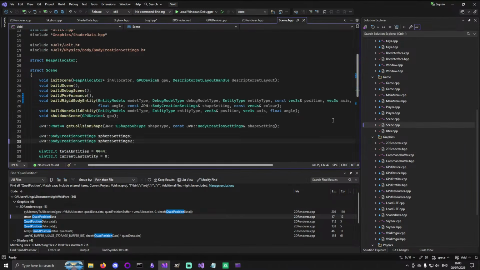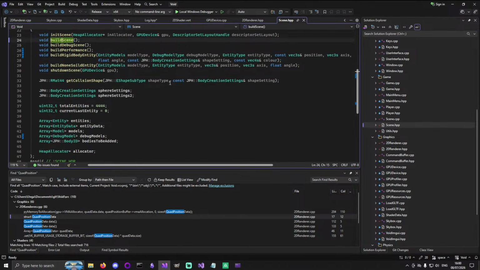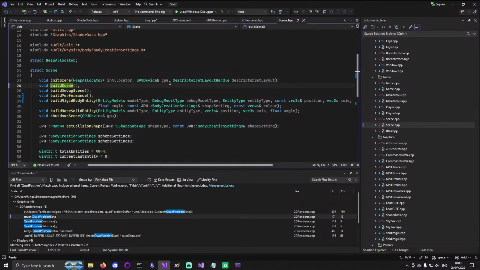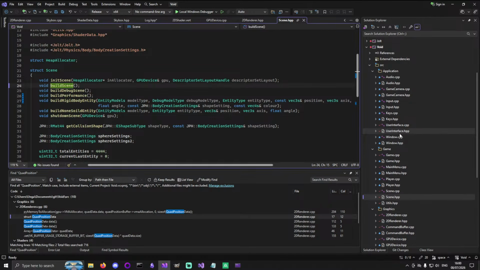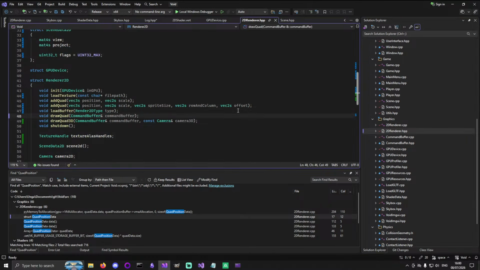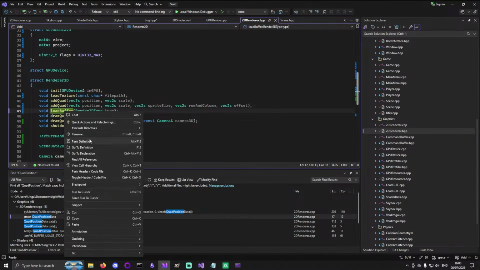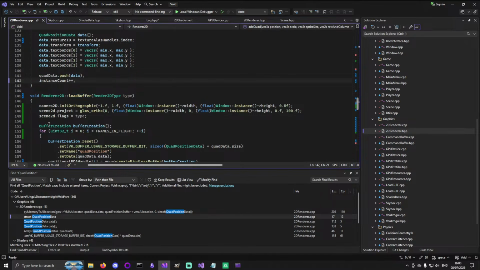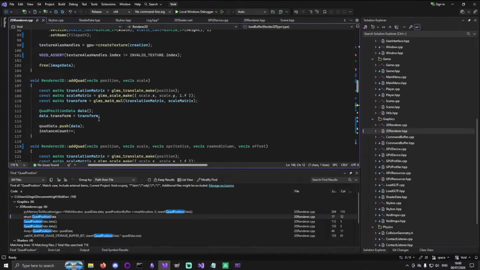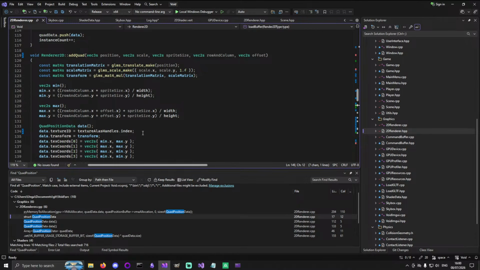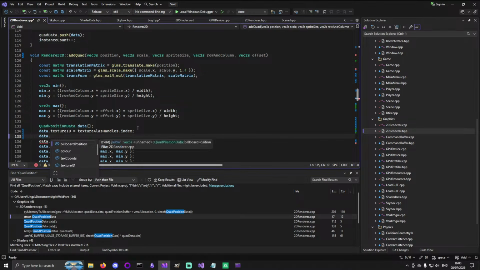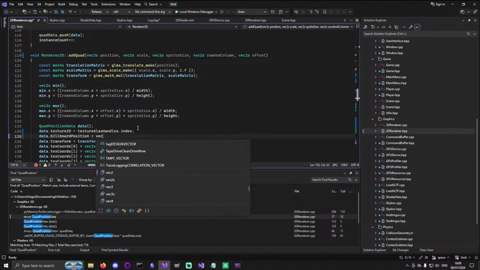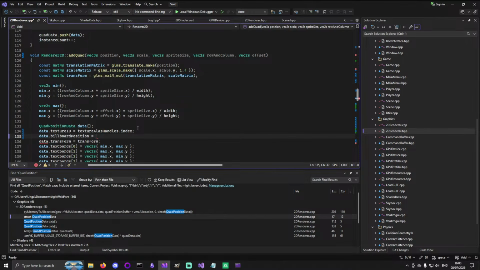Anyway, so let's break into this, and when we are setting up our 2D renderer, I feel like we've made loads of improvements here, but we haven't solved the problem. That's disappointing, but let's keep going. So I think it's quad position. Where's the quad position? Okay, so for now, let's just set this so it doesn't freak out on us. So vec3 is actually, I think we can do this, right?